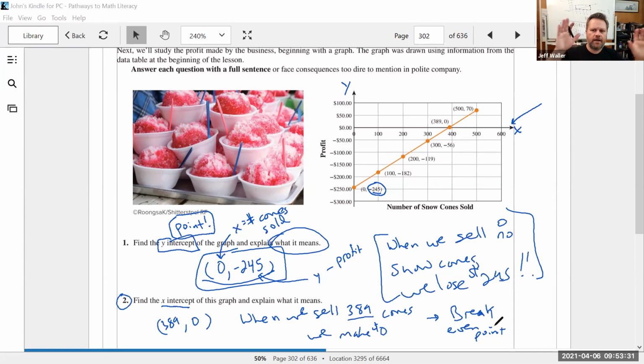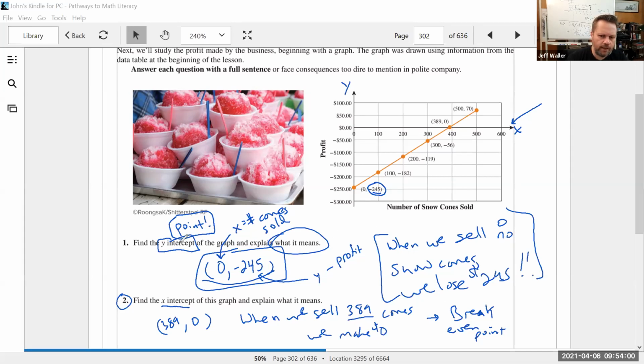So by the way, not every situation we look at graphically is going to be profit and revenue and cost and all that kind of stuff. We're going to look at all kinds of graphs that have different physical interpretations. We're not going to suddenly become a business class, okay? This is very, very intro level business anyway, so none of us are going to go insane, or any more insane than we've already gone. Is everybody with me so far?